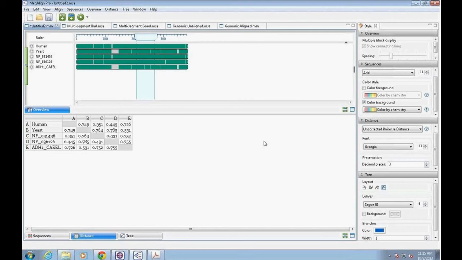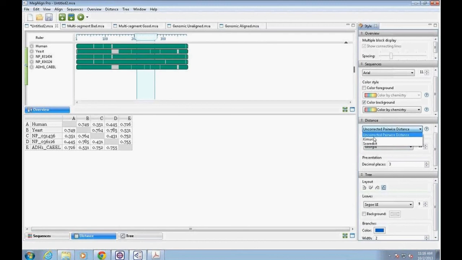So there are a few key tips that we should remember when interpreting the information shown here in the distance view. First, larger numbers correspond to greater differences between sequences. And second, the upper and lower triangles of the distance matrix, as we can see here and here, are reflections of one another. So they will contain the same information. You shouldn't be surprised by that. Finally, values will differ for each of the various metrics used. As demonstrated earlier, if we switch between the different metrics, you'll see that these values will change.